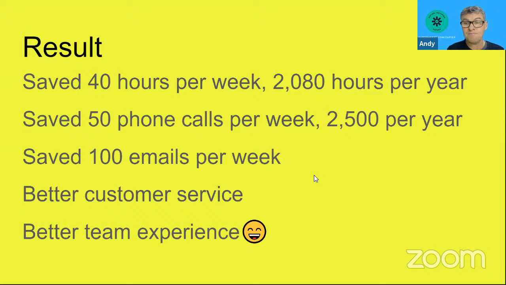So look, in this particular case, this is across a team of 5 people, and the result here was we saved 40 hours a week. We saved 50 phone calls a week. We saved 100 emails a week, and that just combines for a much better customer and team experience.